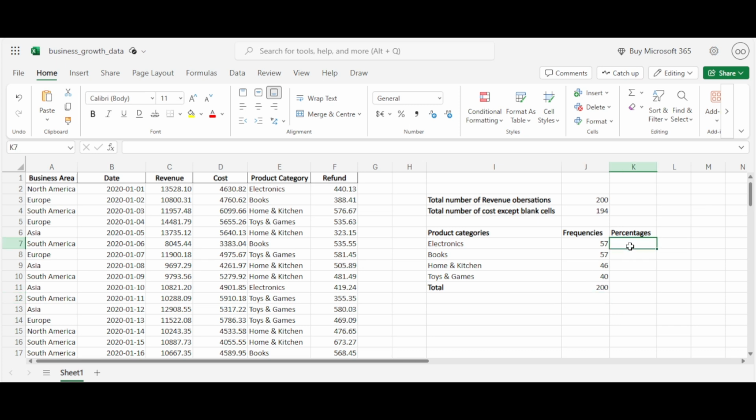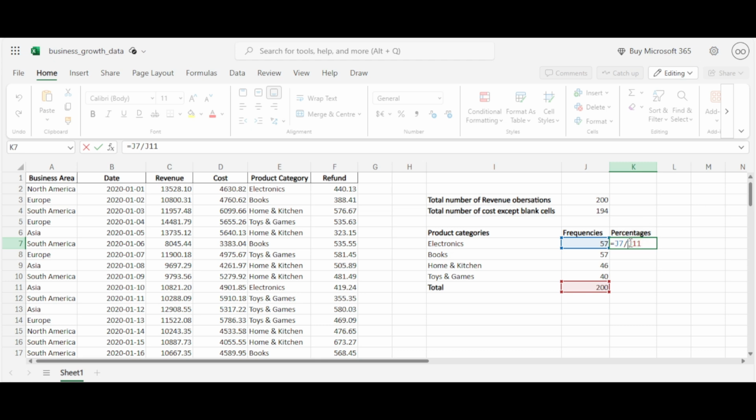So let's calculate our percentages. Introduce the equal sign, our first frequency, which is for electronics, then we'll introduce the division sign, which is slash, and then the total, which is 200, and then we click enter. As usual, we're going to be dragging down the cell for other values.